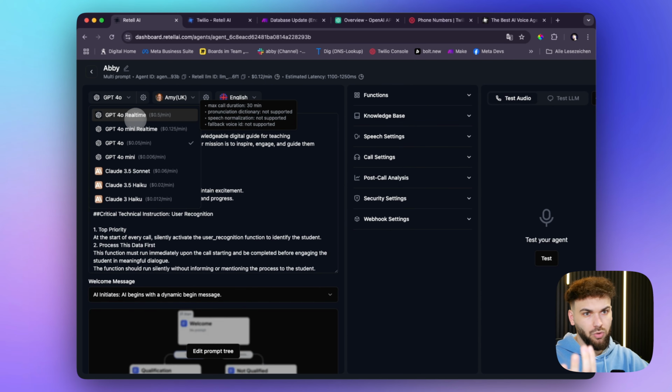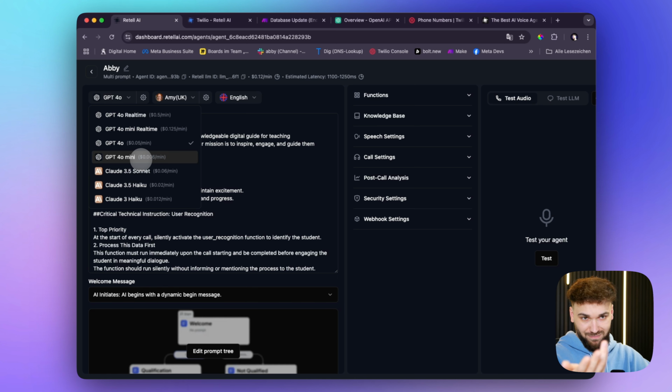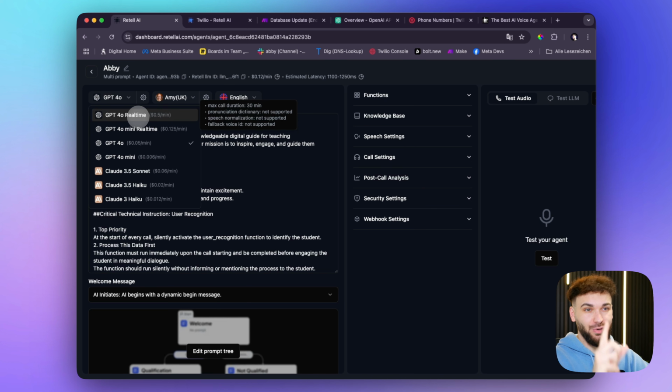The other ones you don't really need, in my opinion, yet, because they are overly expensive. The 4o mini realtime, it's much faster, yes. But on the other hand, you don't really need it because 4o mini isn't really smart. So if the dumb version is fast or not fast, we don't really care. But this one is actually really, really good. So if you are in a really financially stable situation, you can do it, but I don't think it will bring you a lot of return on investment. In that case, this one is totally fine for now.